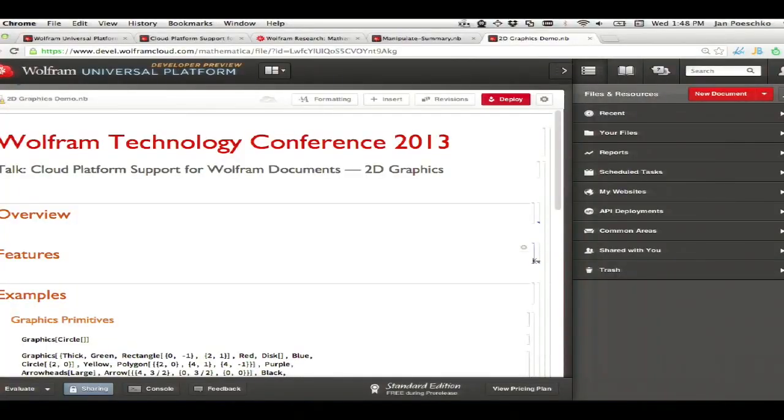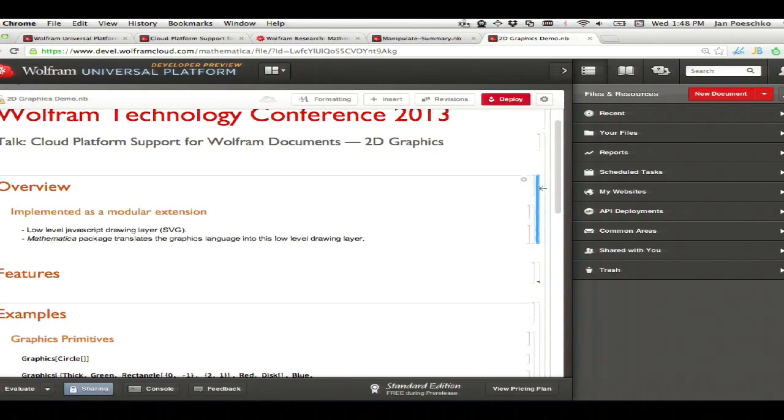So as Marlon pointed out, I'm John Pacey, and I do everything graphics related in the cloud platform, which is, as John has alluded to, pretty complicated and hard. Okay, so how does 2D and 3D graphics work in the cloud platform? Basically, we need to re-implement, at the very least, a low-level drawing layer in JavaScript. For 2D, it's SVG currently, and in 3D, it's WebGL.